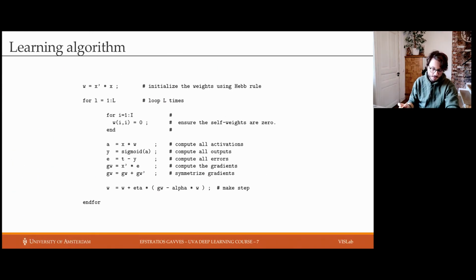The learning algorithm of Hopfield networks is actually very simple, right? You can write it in a few lines, and I welcome you to go through it. First, you have to compute all activations, and here a sigmoid nonlinearity is used, not a hyperbolic tangent, but as we saw, it's basically similar to hyperbolic tangents. Then we compute the gradients and we make them symmetric such that we obtain a Lyapunov function definition for a Hopfield network, and then we update our weights, as simple as that.